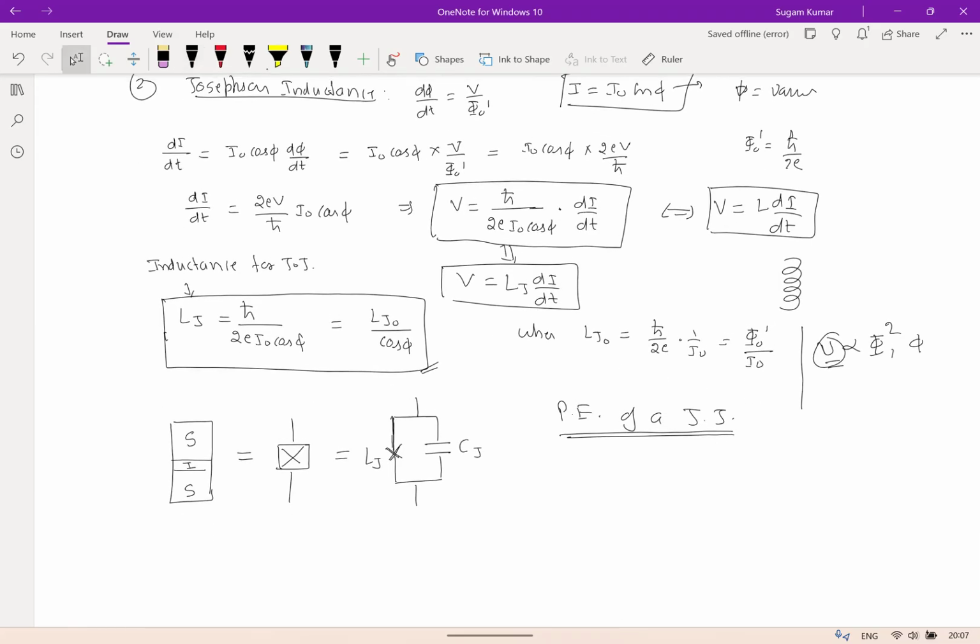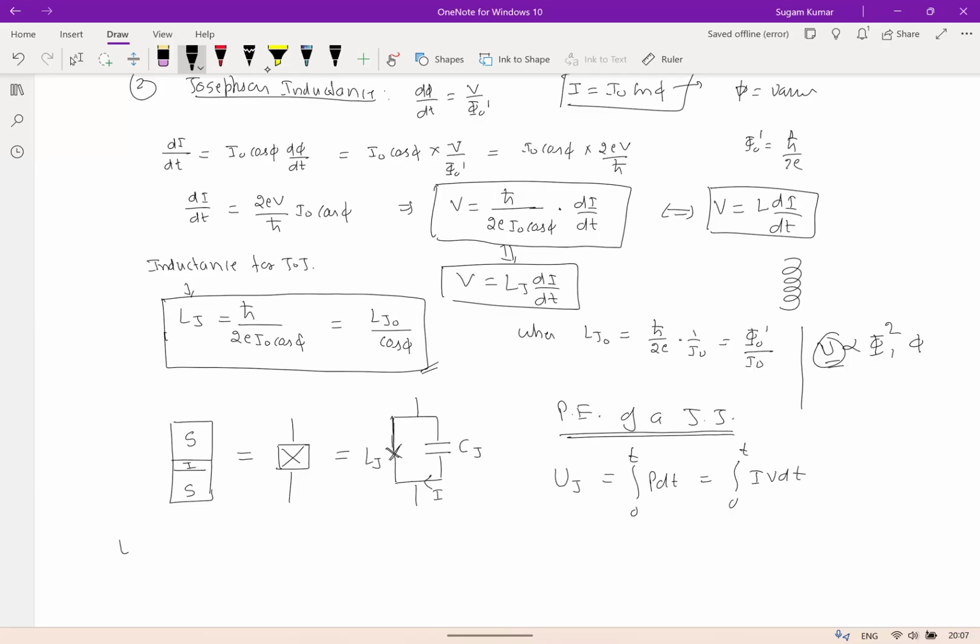So how can you calculate it? If a current I is flowing through this junction with a potential drop of V, then the energy is going to be stored in the junction. And this energy I can call Uj. And this Uj is simply, I can integrate the power, a very simple basic formula. This is going to be I into V into dt.